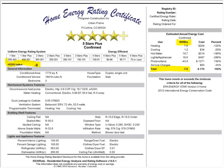We honed in on actually the developer's personal house, and very thankful she shared with us a bunch of data, and we were able to confirm that her house has achieved both zero energy capable along with the Zero Energy Hero Award. This is their certificate here, their Energy Star certificate, that comes after you get a HERS rating, and you can see they got a -9 HERS index rating.